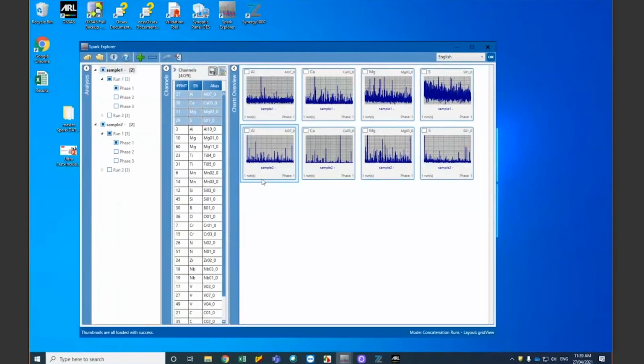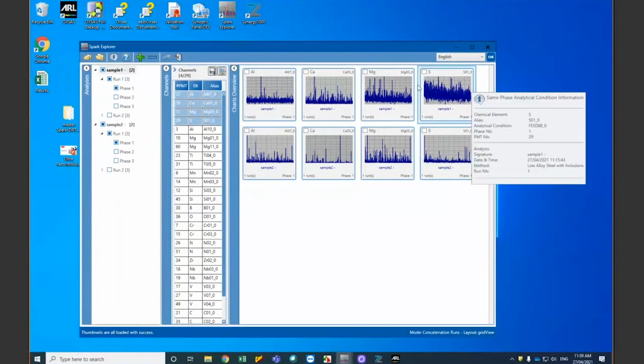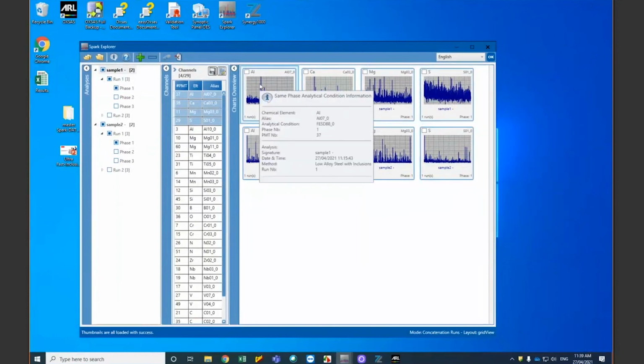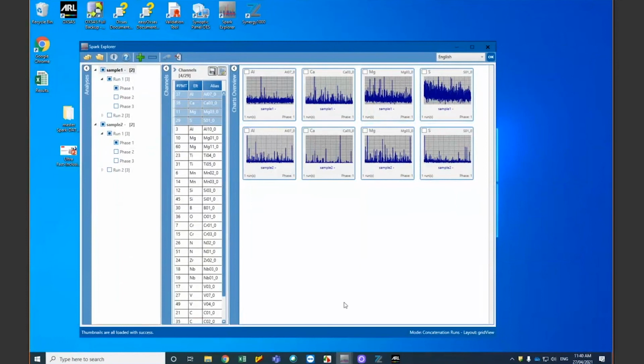You have all the channels of interest plotted, for the second sample in the second line, and for the first sample in the first line, for all four elements. Just by looking here, it's already quite easier to distinguish.